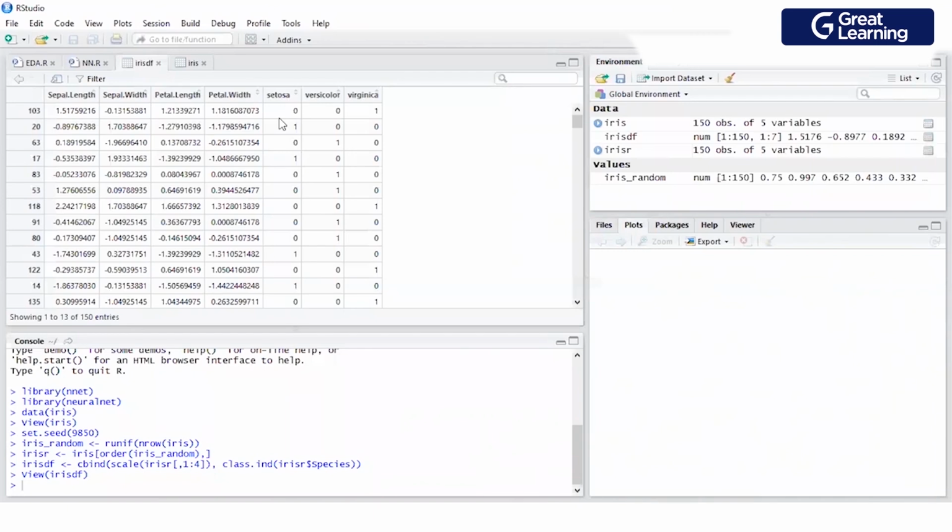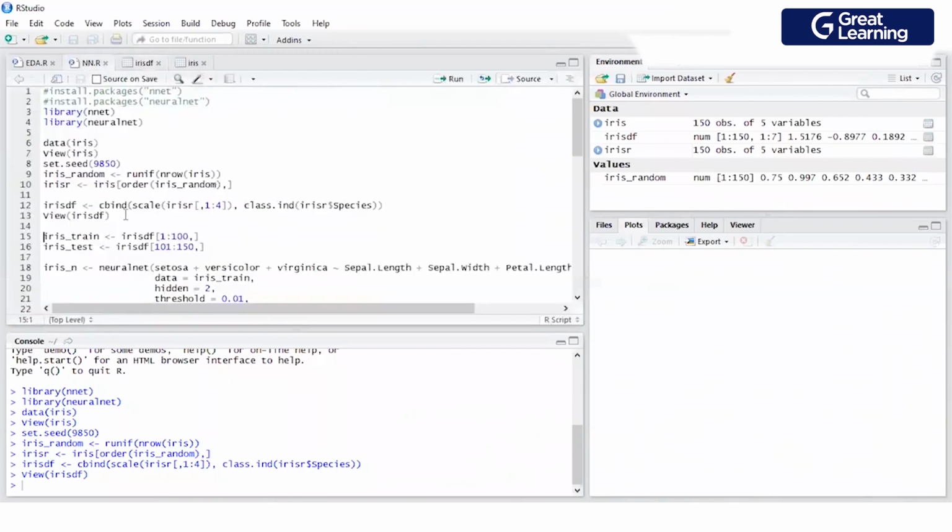Okay, so what was done earlier was we used to do that for each of the variables one by one, but using this command you can now very simply split the data in the required format. And as a shortcut, I've also done the scaling in the same command here.